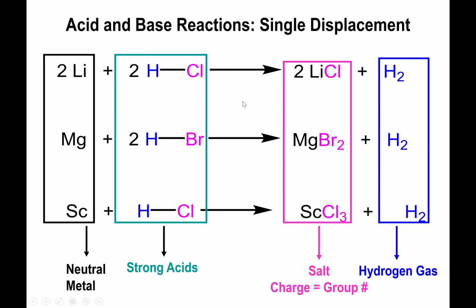With scandium, here you will have to know that the charge of scandium is 3 plus because it's in group 3. And so mixing that with Cl minus will give you 1 scandium and 3 Cls, and you will still form H2. So we're going to have to put a 2 in front of HCl. However, that will only give us 2 chlorides in the formula, and we actually have 3. So actually, we're going to have to double the amounts of everything. In fact, let's multiply the scandium chloride by 2 to end up with 6 chlorides. That tells you that now your HCl needs to be multiplied by 6. Yes, and the scandium needs to be multiplied by 2.